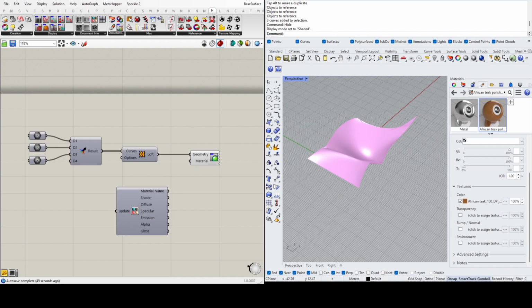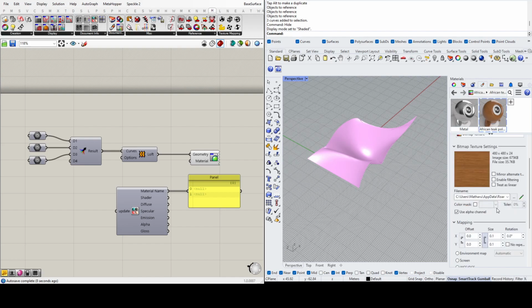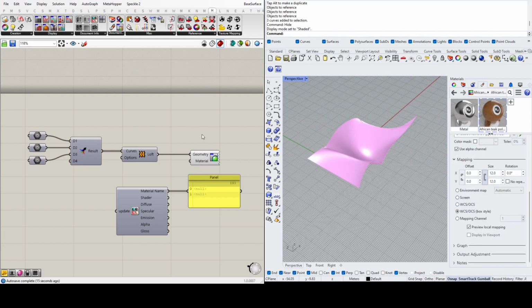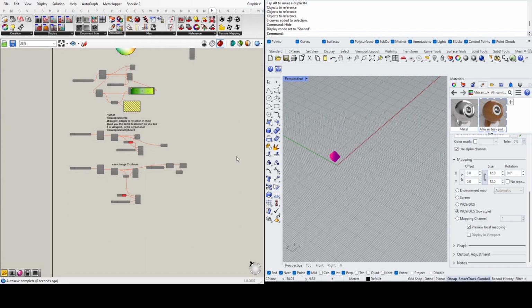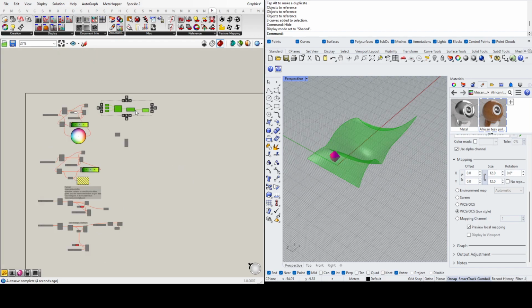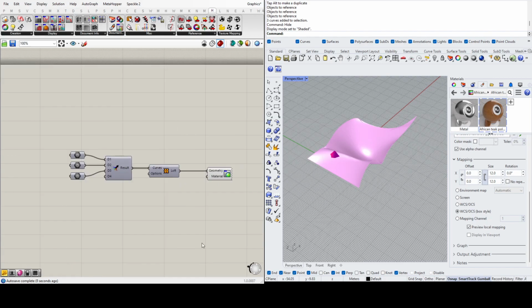Okay, let me look into this because it was working. Don't know why. Hmm.